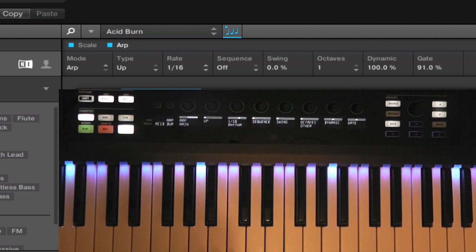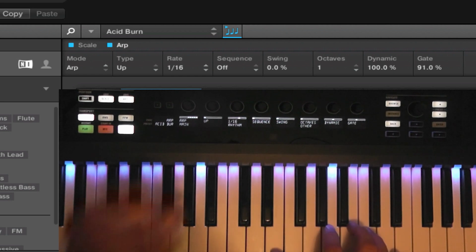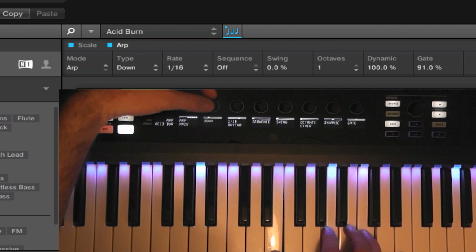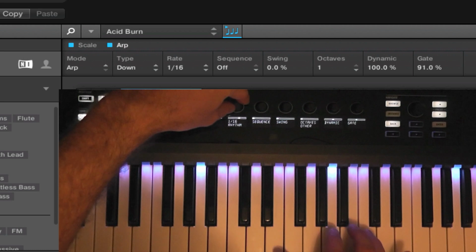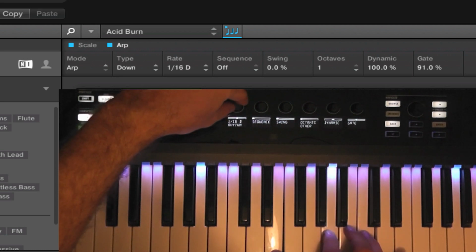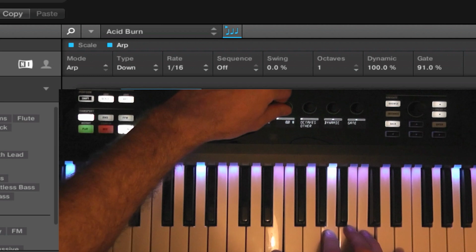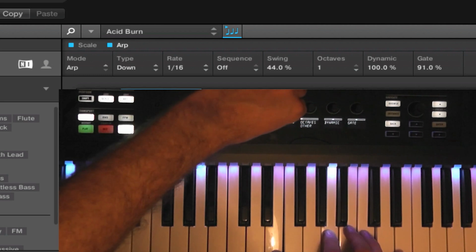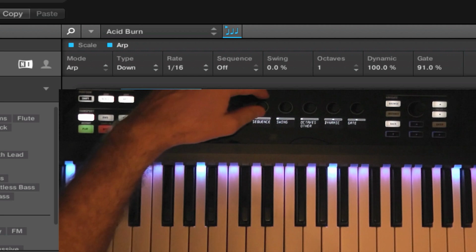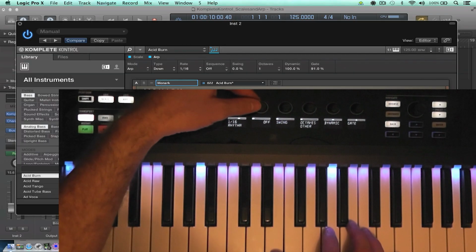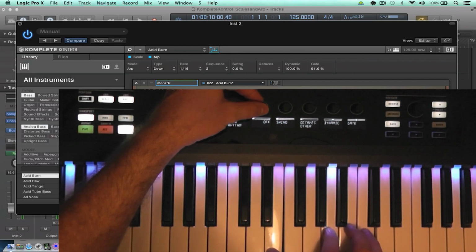So this is a kind of standard arpeggiator, and what we can do is change direction to down, up and down, or the order that they originally played. Or we can change the resolution or speed of it. If we want to, add a little bit of swing. For this track, I think we'll just keep it straight. And there's also a sequence button, and this provides some nice variation.